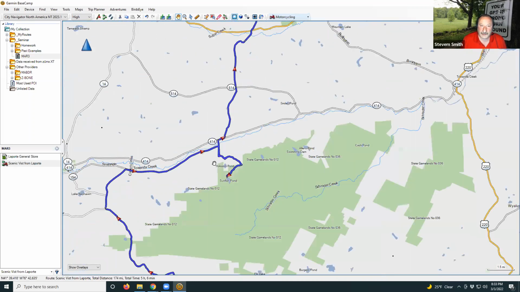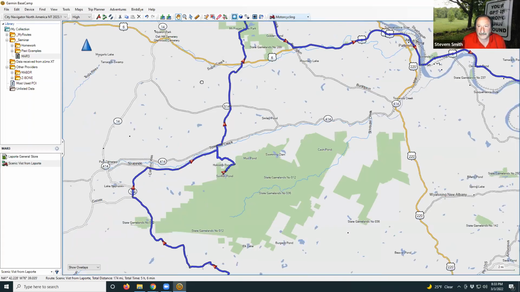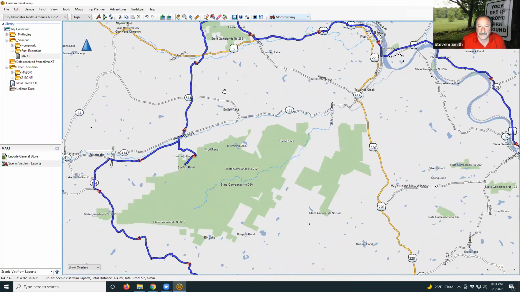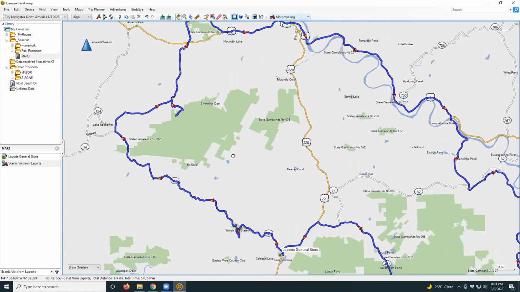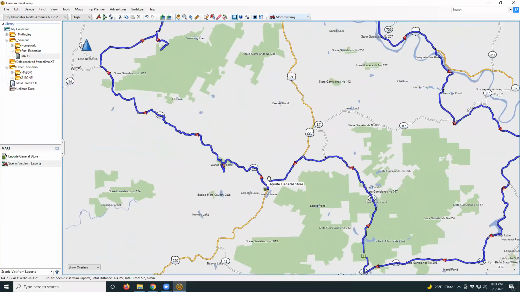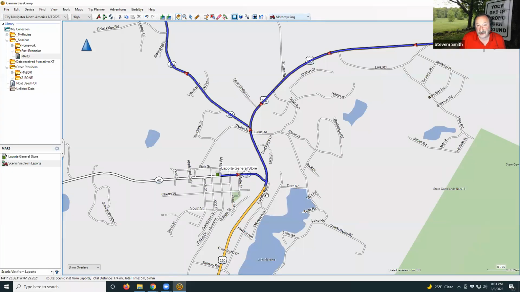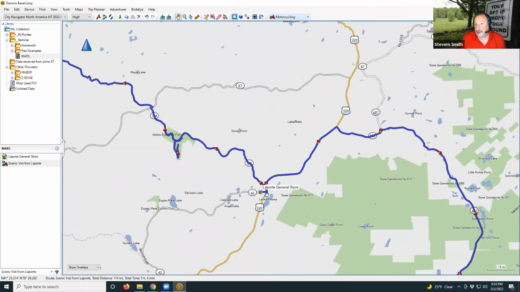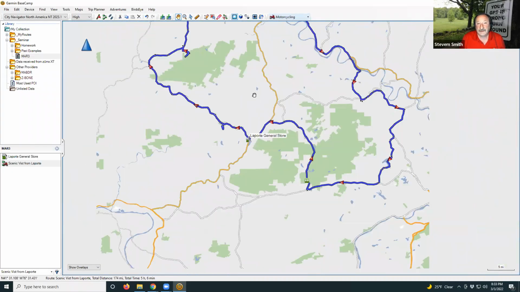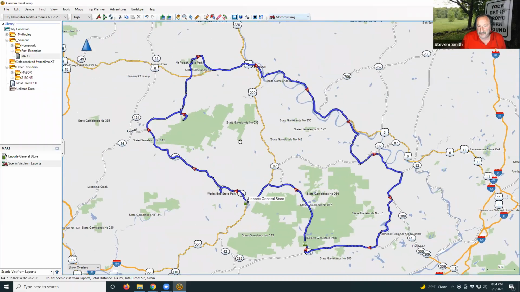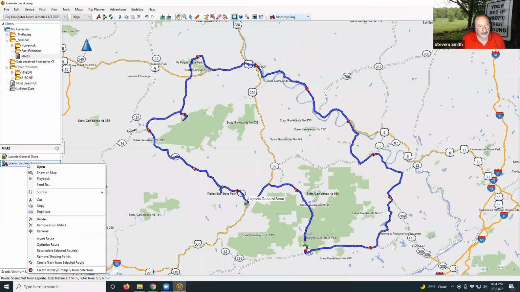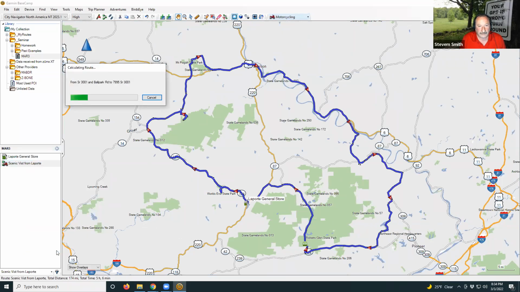Did we make our way all the way around? Oh yeah, we actually went all the way around and I started again. Okay. Yep. So this is good. This looks pretty good. So we're gonna take this. As Steve mentioned, we want to recalculate when we're all done, just in case there's anything left. There's no harm in that. So I'll right click on the route. I'll come down here to say recalculate selected route.